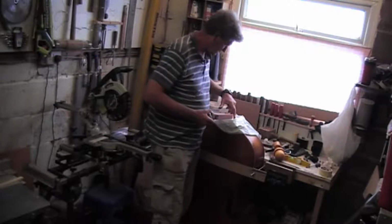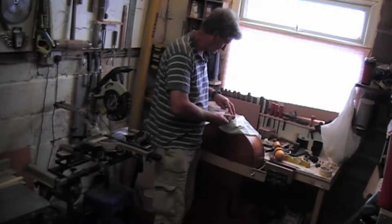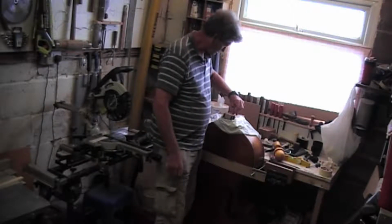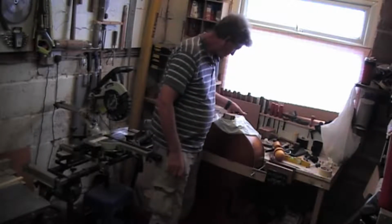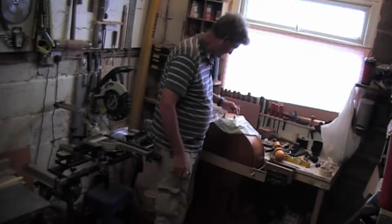Knock it in tight with a hammer. I just put a single clamp down on there. It's a good fit. I've made up a couple of long wedges just to tap out the sides there to make sure they're tight on the side. And as you can see, I've just masked up a little bit to stop too much glue getting where it doesn't need to be.